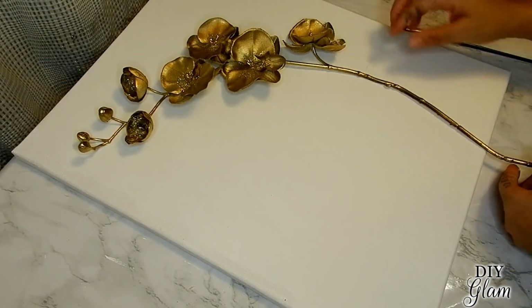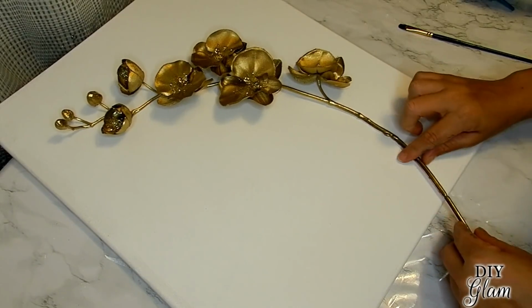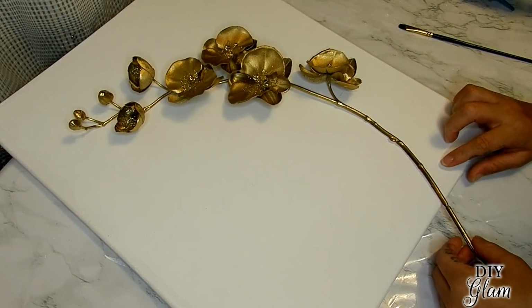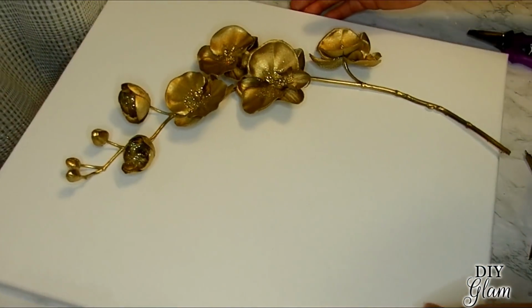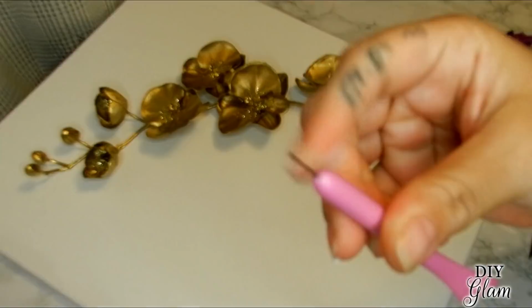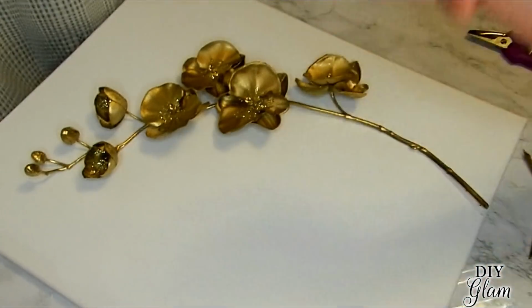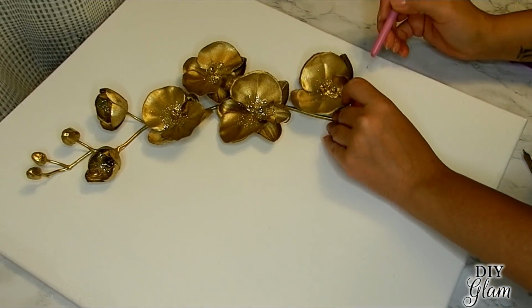Now once my glitter has dried, I'm just going to be taking my branch and laying it over my white canvas and measuring to see how much I need to cut off. Now taking something sharp, I'm just going to poke through my canvas to create a small hole.